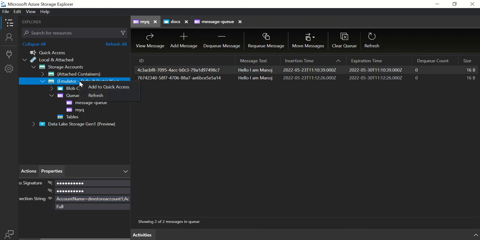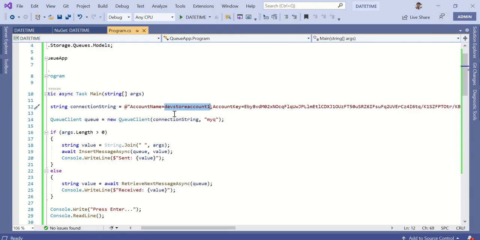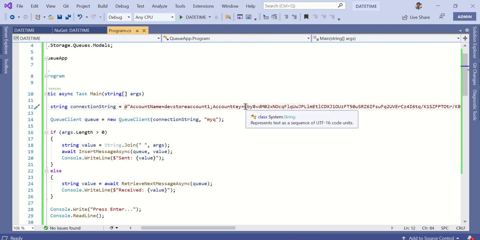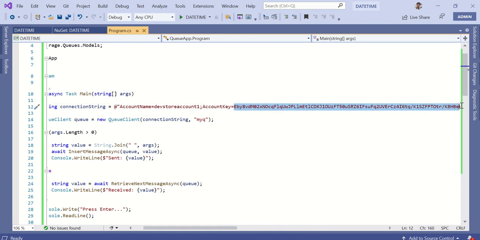You can see the properties, I will go through that soon. So my local account name is dev storage account one, and the account key, my emulator has automatically generated a key for me, not Storage Explorer. This emulator has generated a key automatically for me.